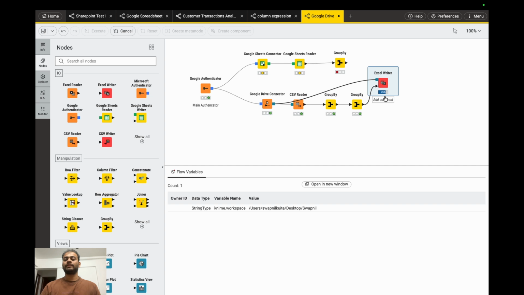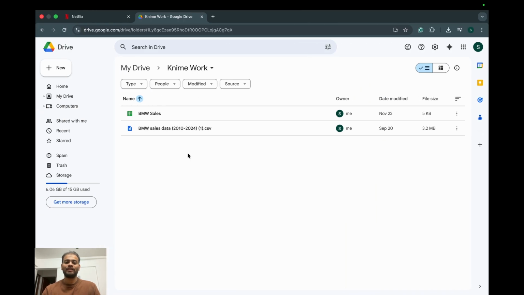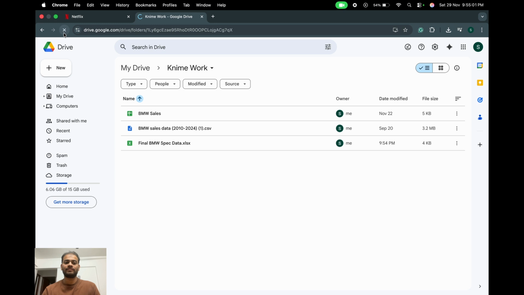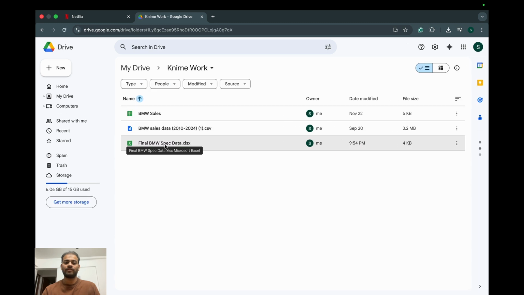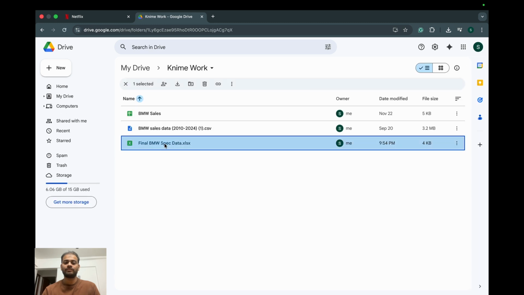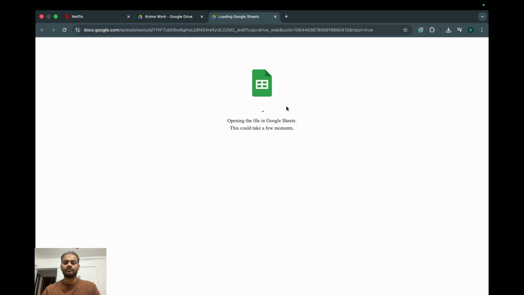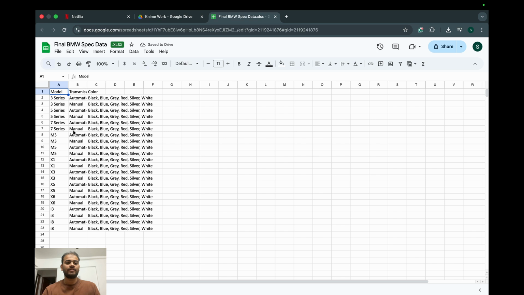Now it's writing the data to my drive, because we have changed the scope. If I refresh this, yeah, we have the data now, opening in Google Sheets, obviously. So this is how the data will look.